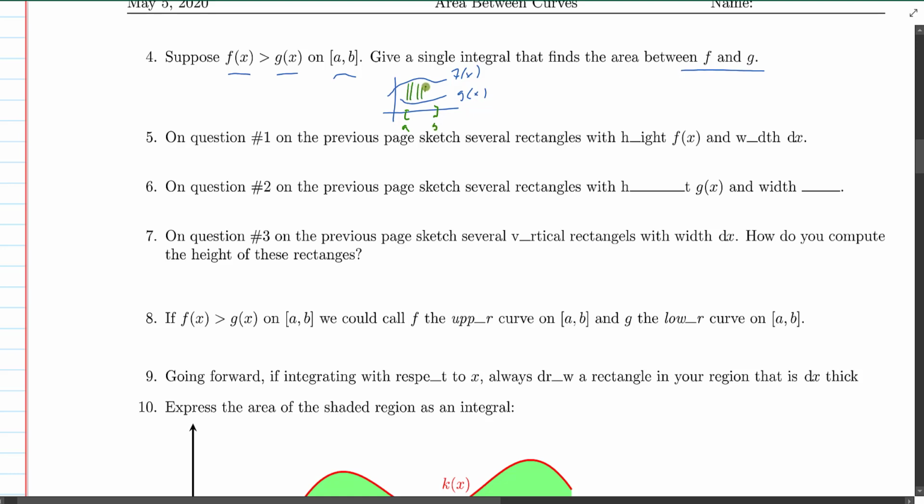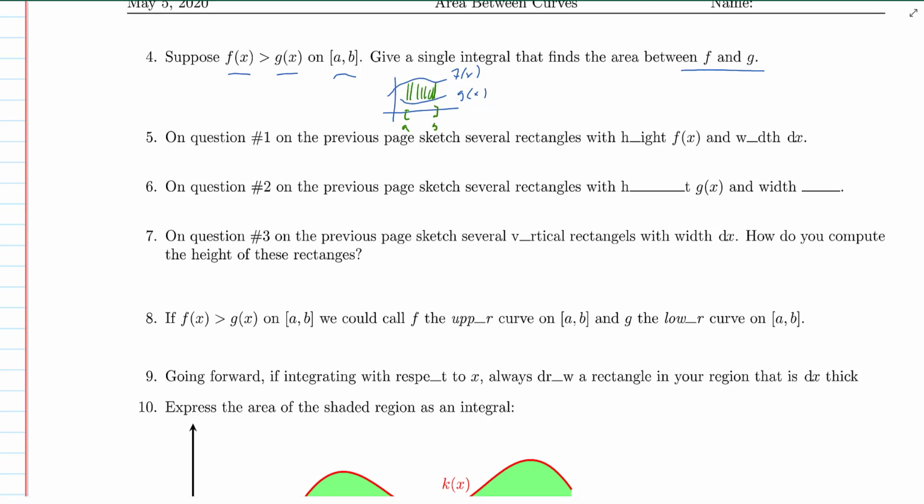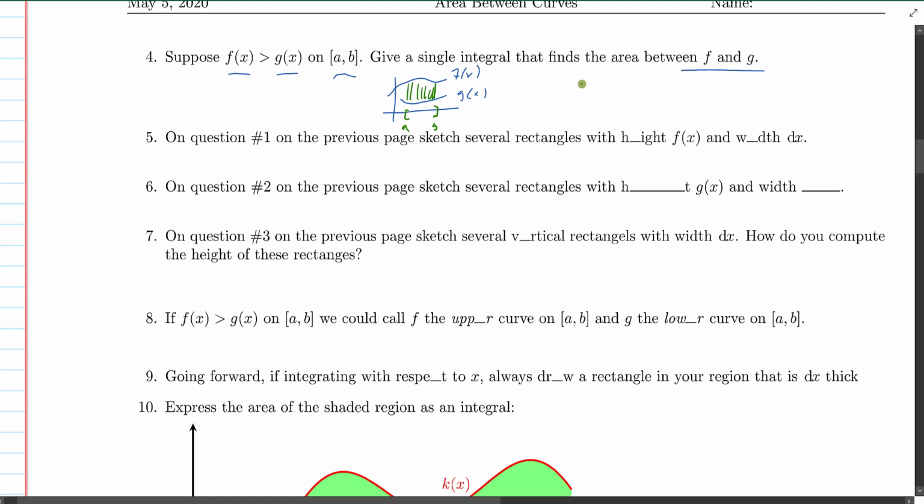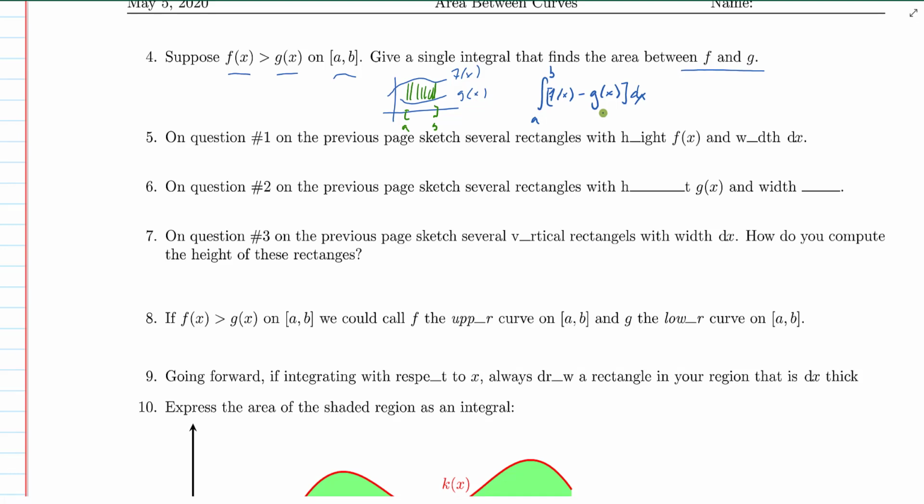If I want to find this area right here, what do I do? Well, we saw that we kind of got our justification on this on the previous problem. We simply take the integral from a to b, and then we're going to take the upper function, f of x, minus the lower function, g of x. And by upper and lower, I don't mean in terms of relation to the x-axis, although it's true in this case. I mean which function has a larger, more positive y value than the other one.